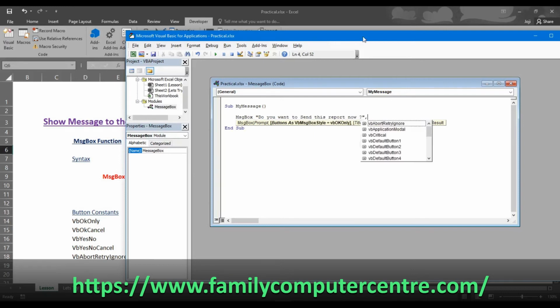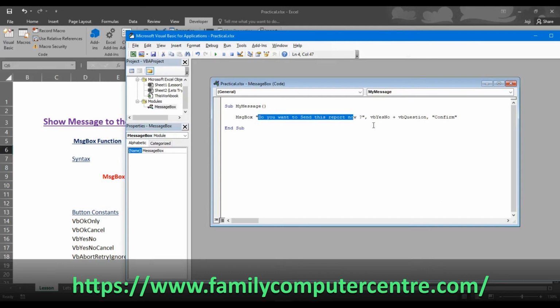Comma, I'm going to use vbYesNo so that the user can choose either Yes or No, plus vbQuestion, then comma, Confirm. So this is the message we are going to display: do you want to send the report now? Then we have added Yes/No buttons and the vbQuestion icon, and we have the title as Confirm.